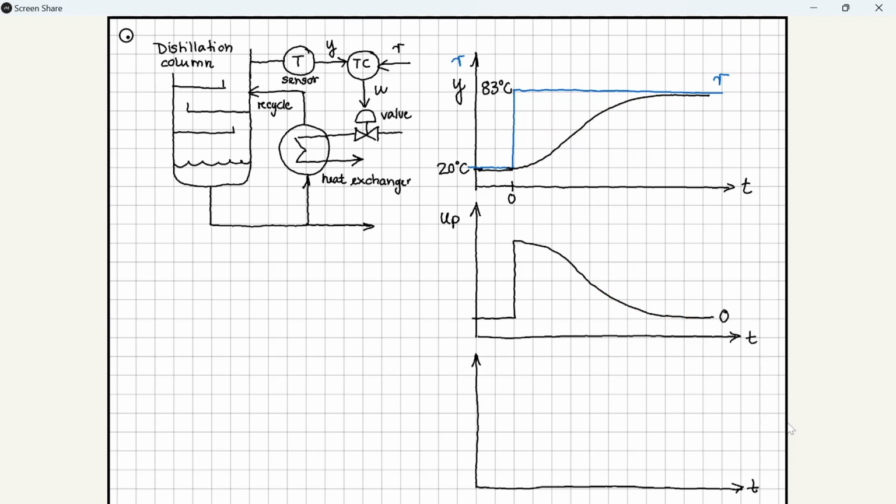Now the I part, uI, won't do anything at the beginning, but will increase as the error persists. In fact, it will get larger until we reach steady state. At this point, the I part is effectively the adjusted U0 from the P controller. It will remain that way until all eternity. Well, not really until eternity, just until we change the set point again or until a disturbance hits us.